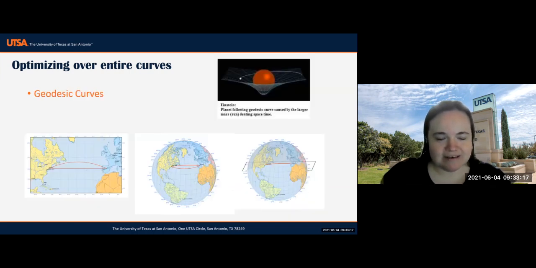And there are other really famous examples of this kind of infinite dimensional problem. Geodesic curves are another optimized curve. They minimize the length of a curve over a curved surface. If you have a flat surface, then the curve that minimizes the distance from A to B is going to be a line. But if you have a sphere, for example, then you get these geodesic curves. Geodesic curves also come into play with the theory of relativity. The paths that many of the planets follow can be explained as this optimal curve solution.